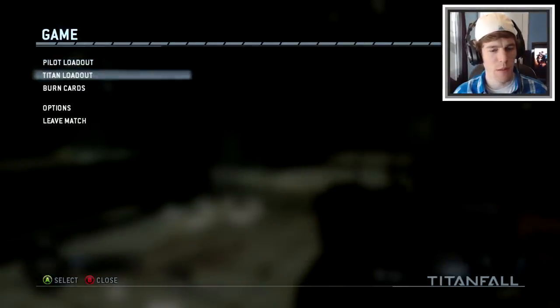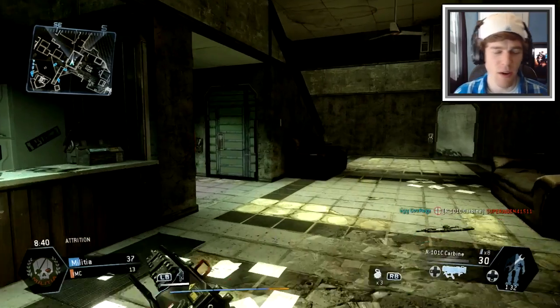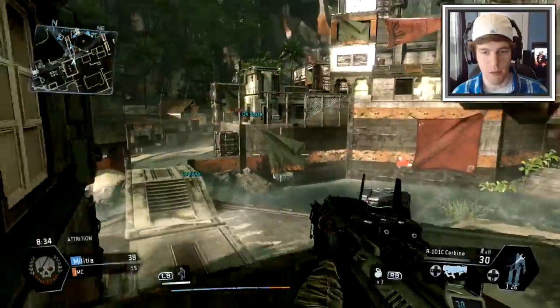Not to be rude, but how do I mute people? Because I don't have my microphone plugged in. My headset, I don't have the adapter to use the mic chat option, so I have to sadly mute them because I can't talk to them.